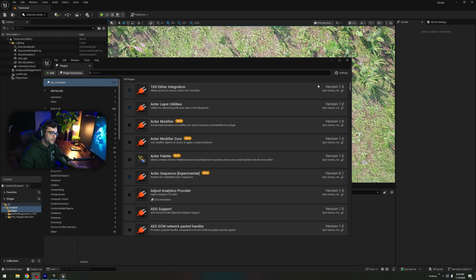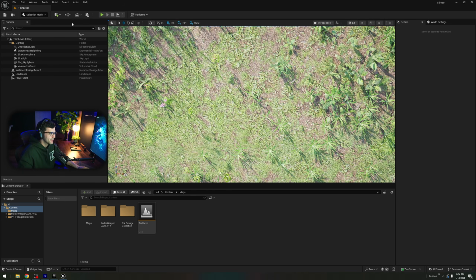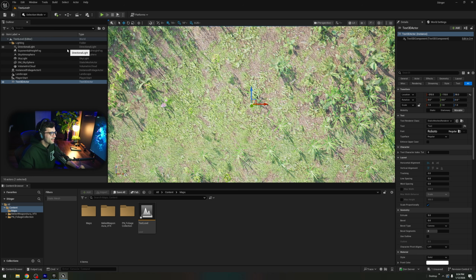All right, my restart is finished, so we're going to exit out of this now, and to start off, we're going to make our 3D text. So come up to here, the plus sign with the cube, our quick add menu. Click on this and just type in text in the search bar, and you're going to see Text 3D right there. Click on that, and you're going to get a new item in your outliner, and this one is going to be named Text Build. You can name yours whatever you want. That is the name I'm going to use for mine, and you'll see why in a second.